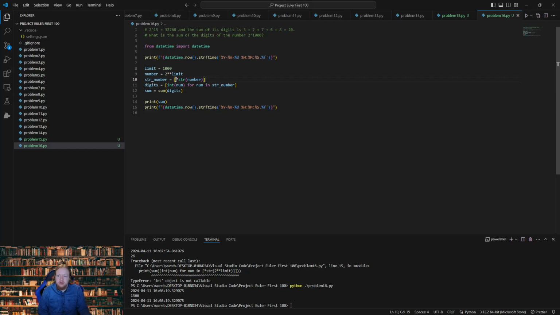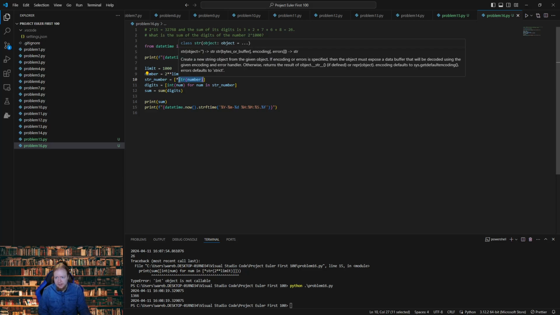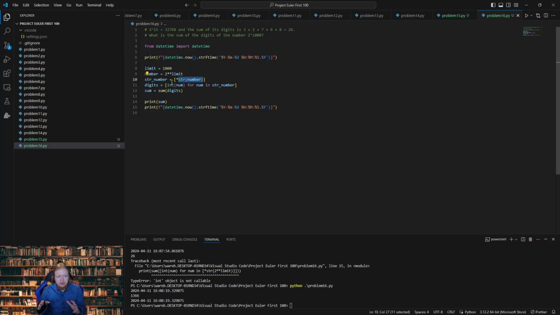Then this is called a list comprehension, and this is unpacking. So what I did is I cast that integer, that number, to a string, and then I unpacked that string, which means it'll become an array of one character strings. So in this case, that translates nicely into individual digits.